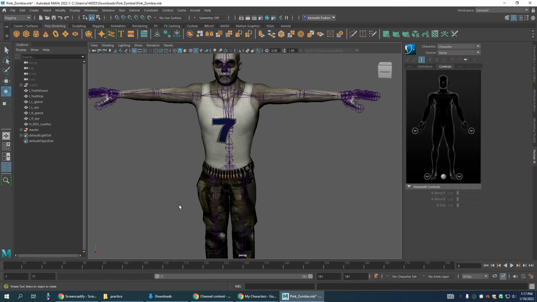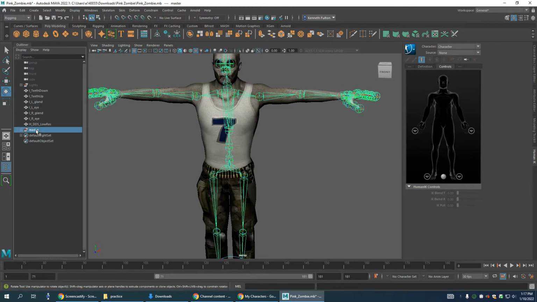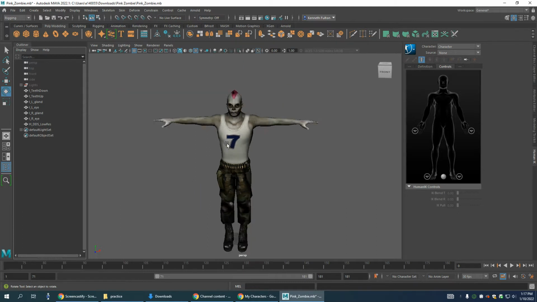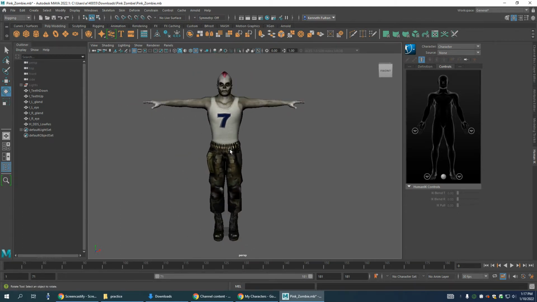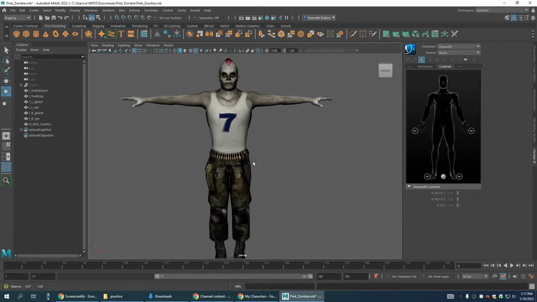You just don't have a rig already in place. And so what I'm going to do is choose this rig right here and actually delete it, and get them all out of the way. And I'll show you, once you're left with a mesh, like a lot of you are going to be starting with, different ways of modifying a quick rig.